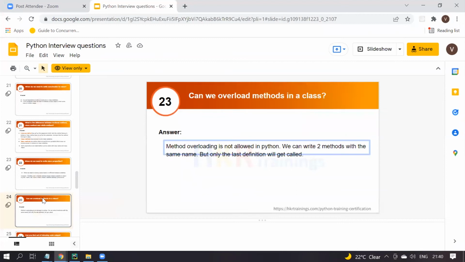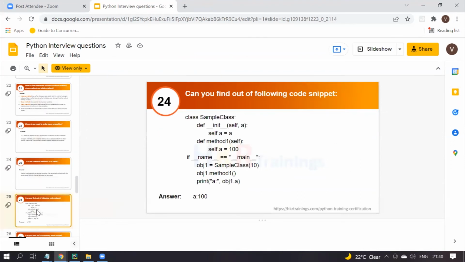Let's move to the next question. Can you find out the output of the following code snippet? So let's find out the output of this code.